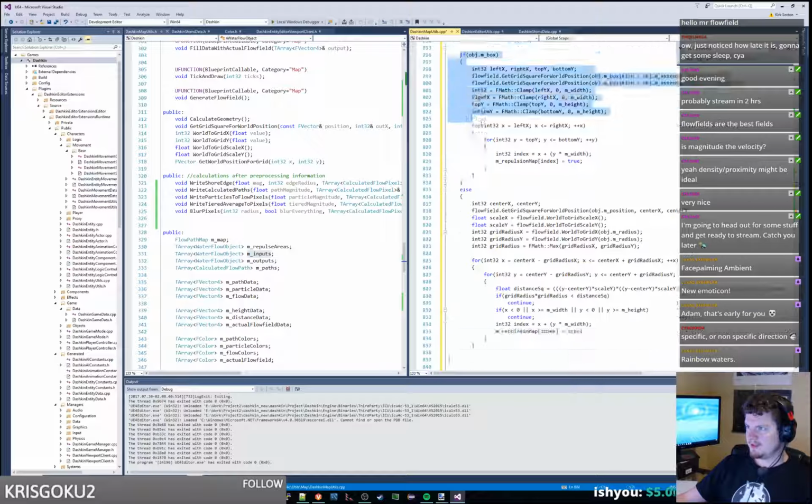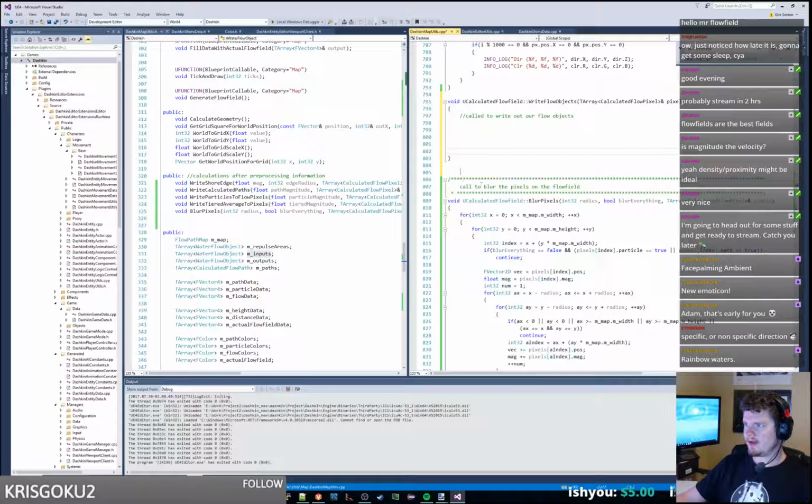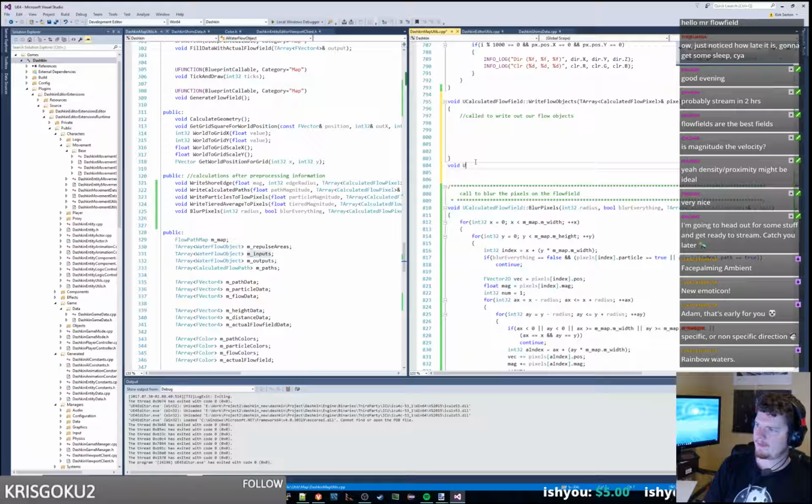We're going to need to write a specific flow object here. This will be water flow object, ref object, and then our T-array of calculated flow pixels.